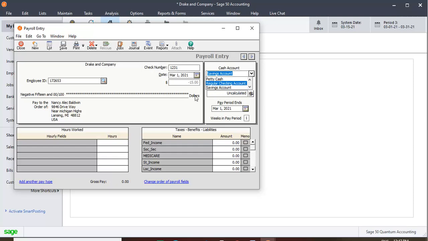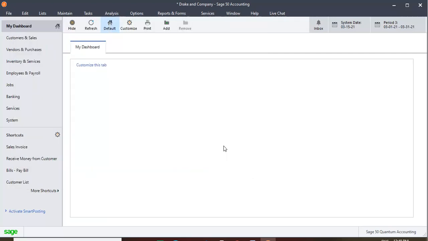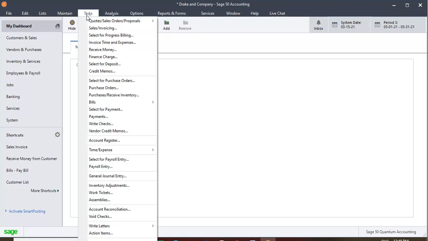In the Void Existing Checks window, select the check to void in the list of checks that appears. 5. Then click the Void button. 6. A prompt then appears asking if you really want to void the check. 7. Click Yes if you do, or click No if you don't. 8. Then click the Close button when you are done.